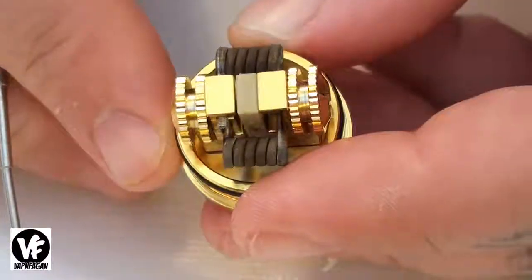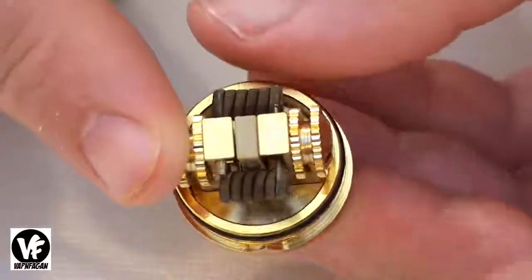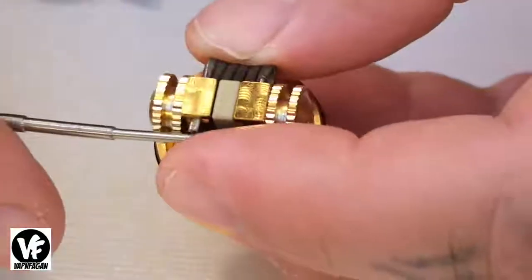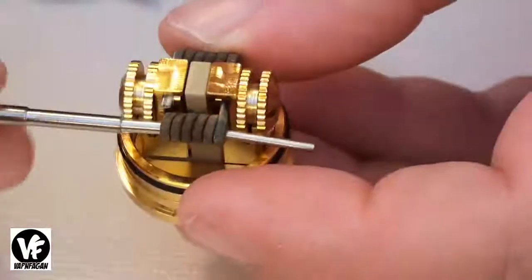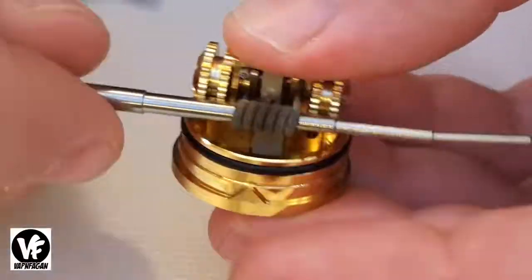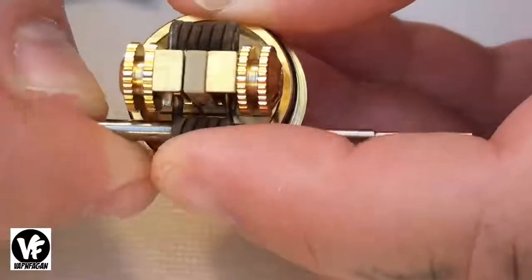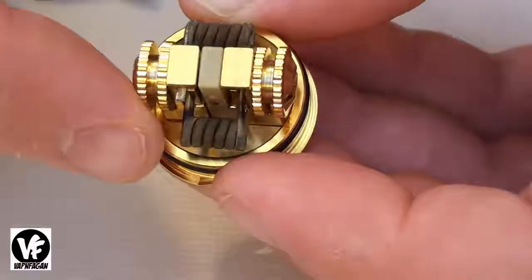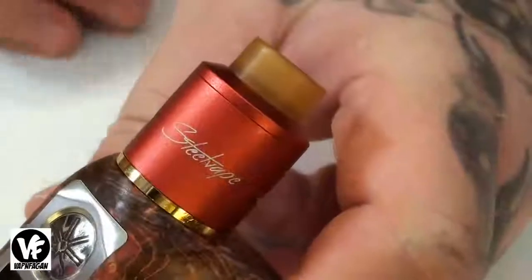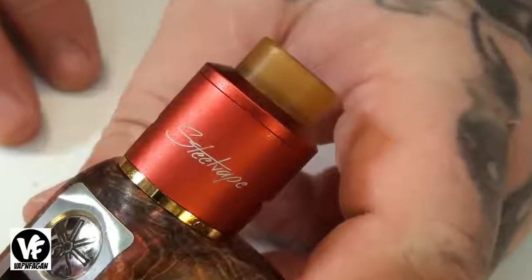There are some black spots on the insulator but I could have prevented that by not dry burning so hard. The way I recommend doing it: when you install your coils, just push them up against the post, finger-tighten the screws, take your coiling rod and pull the coils out away from the insulator, then once they're far enough out, take a flathead screwdriver and tighten them down. That's pretty much it for the up-close look — let's jump back up and have a vape.